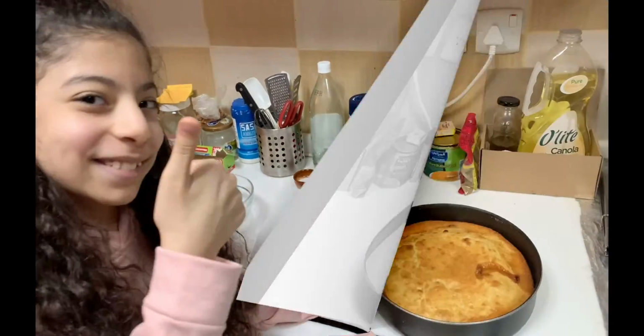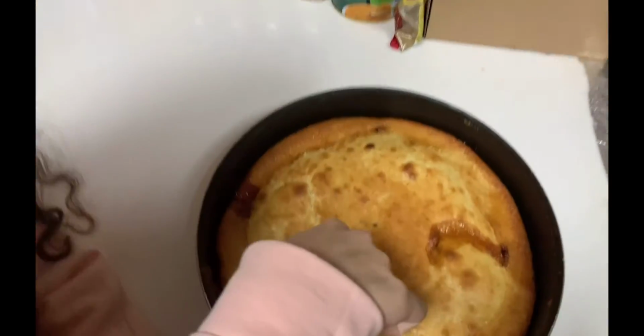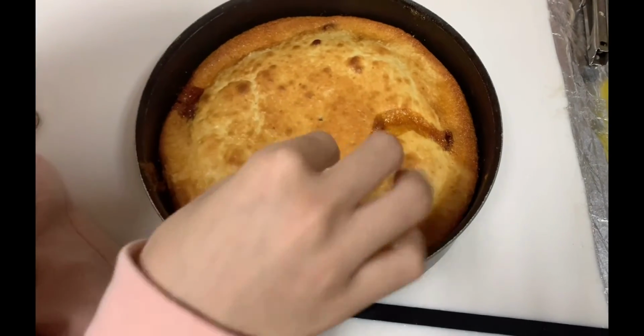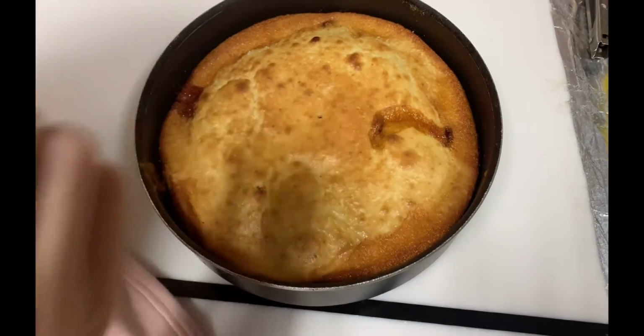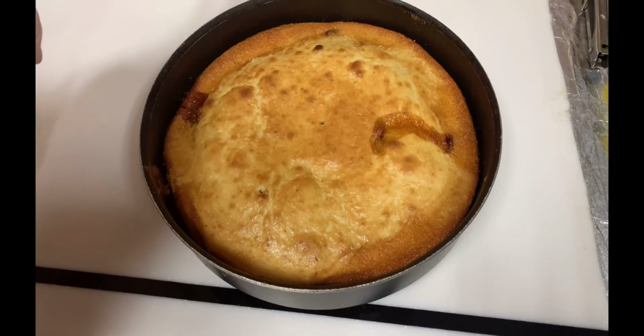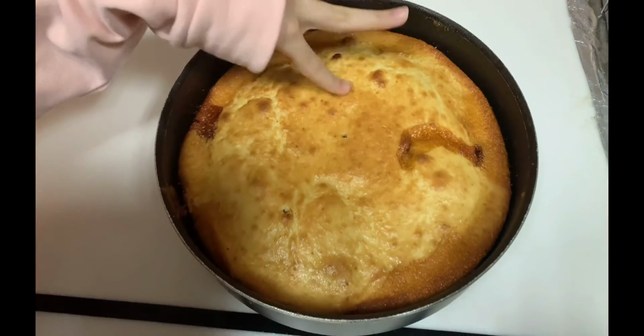Fully cooked. Okay guys, this is what it looked like when it came out of the oven. So beautifully and so spongy, watch. These holes we made them with a chopstick to make sure they're cooked. So fluffy. We left it in the oven for 25 to 30 minutes just to make sure it's cooked. And it's a very fluffy, very spongy cake.